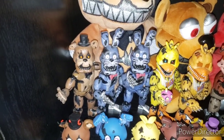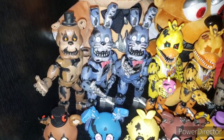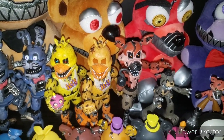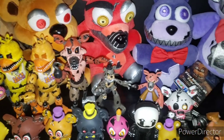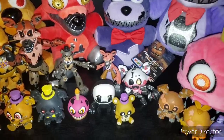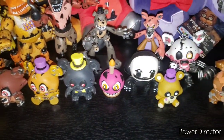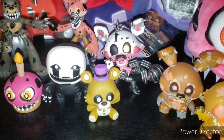For the action figures we have Nightmare Freddy, two Nightmare Bunnies — one's glued around his eyes — Nightmare Bonnie non-glued, Nightmare Chica, Jacko Chica, and Grim Foxy. Hero World of Nightmare Freddy and Nightmare Foxy. Mystery Minis: Nightmare Freddy, Nightmare Bonnie, Nightmare Chica, Nightmare Foxy, Nightmare Fredbear, Nightmare Cupcake, Nightmarion, and Fredbear Plush — which is a fan model, by the way. I don't know why Funko keeps using fan models.